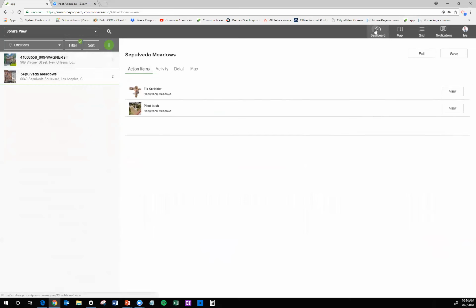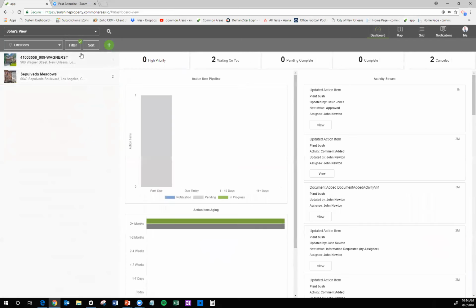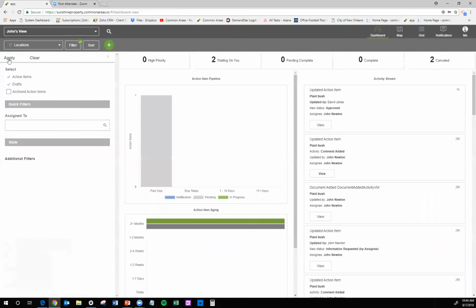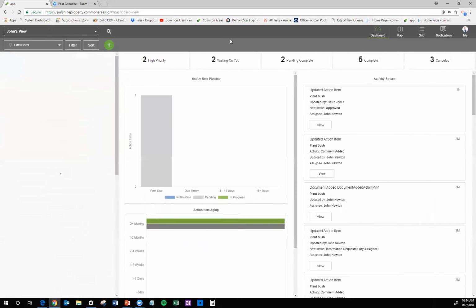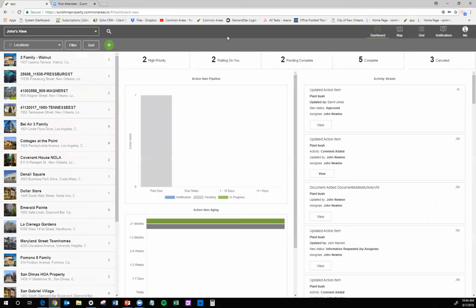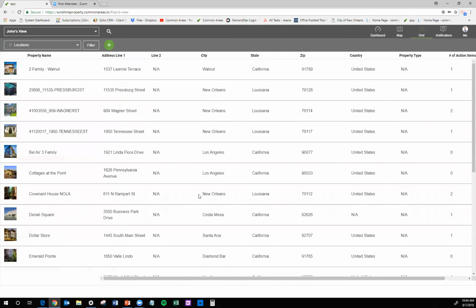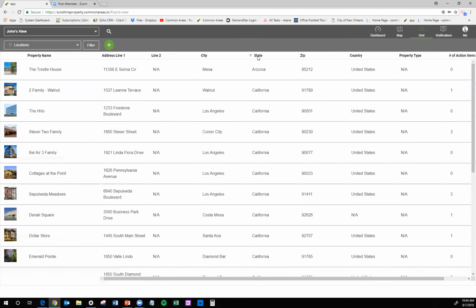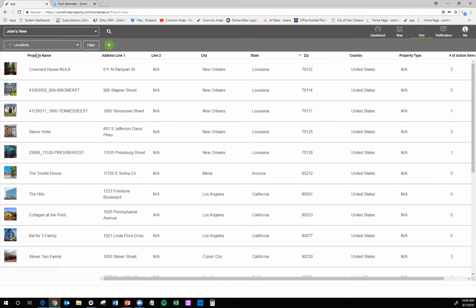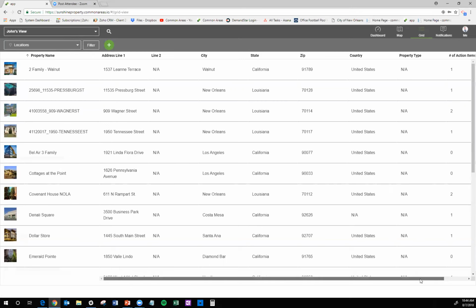So that's what the dashboard view is, just another tool for you to organize your work. It allows you to prioritize and plan your day out depending on your operations. Lastly, there's the grid view. A lot of folks in the industry love this view. It actually reflects a spreadsheet, really, which you can sort by the fields on top and by property name. It just keeps a tab of what's going on in all of your account.